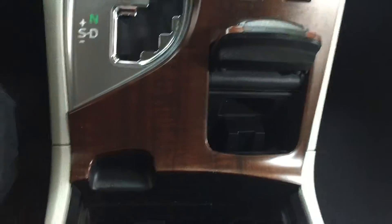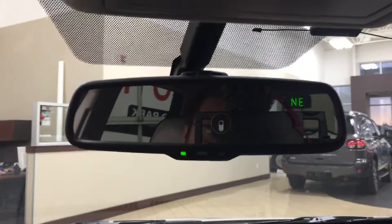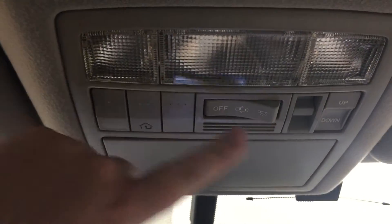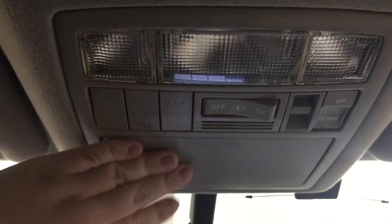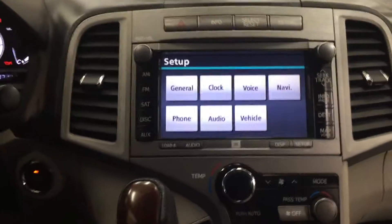You can place your phone here and have it charging just by connecting the cord through the bottom. Taking a look at the very top, you have your auto dimming rearview mirror with a digital compass. Controls at the top include your integrated garage door opener, as well as open and close and tilt up and down for your power moonroof, in case you want a bit of a breeze while driving. You also have a sunglass case holder, and an additional moonroof in the back for rear passengers.